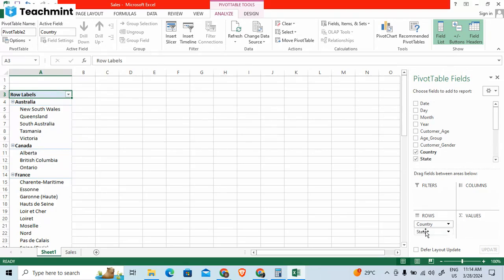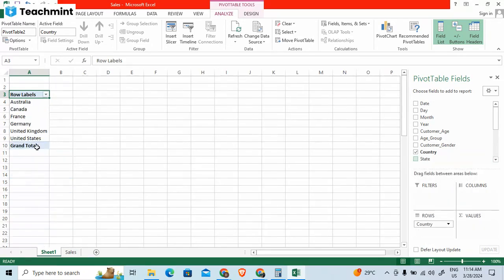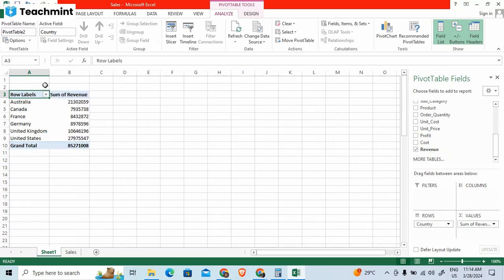But as of now, let us say I want to remove states, because inside the values I want whatever revenue they are making. Now look at here. Now I'm getting country wise revenue, right? Country wise I am getting revenue. Completed till here.